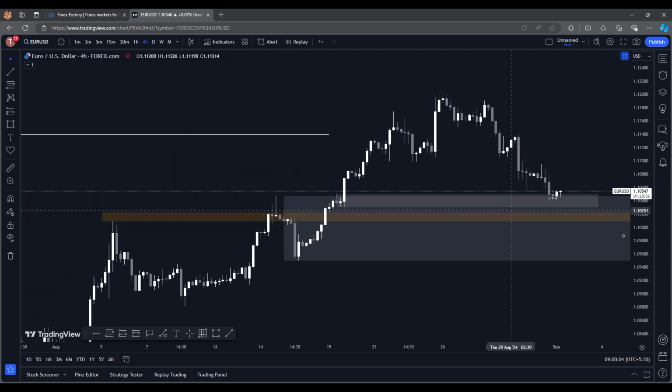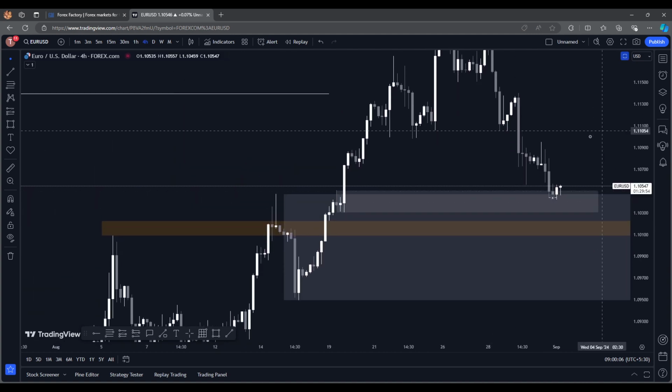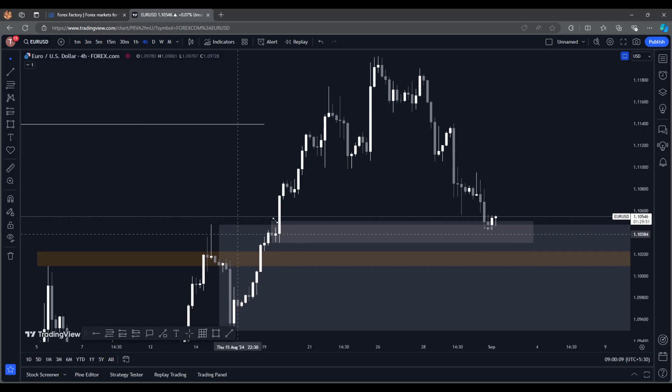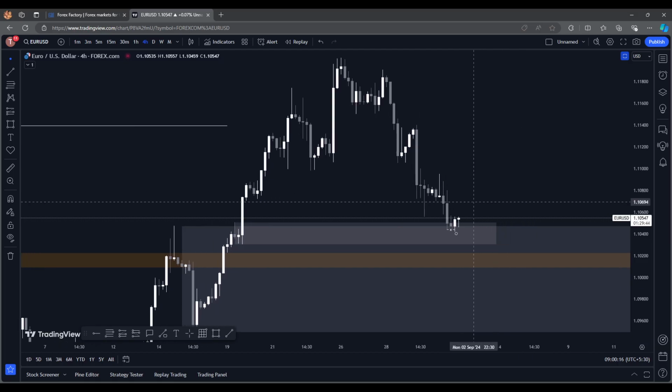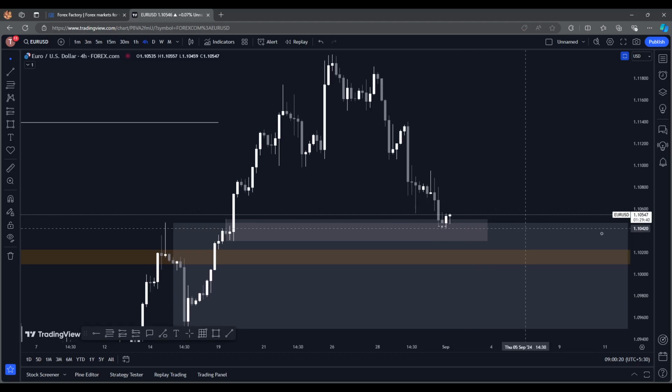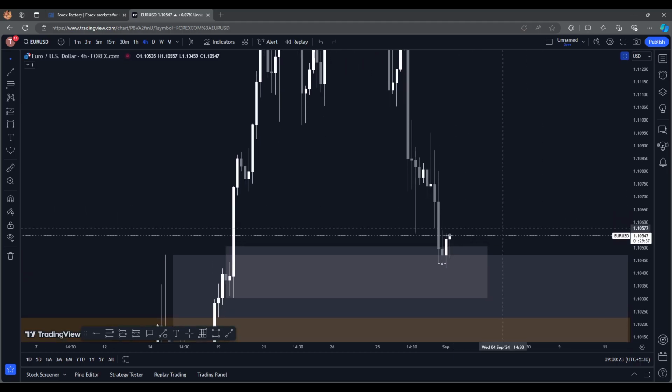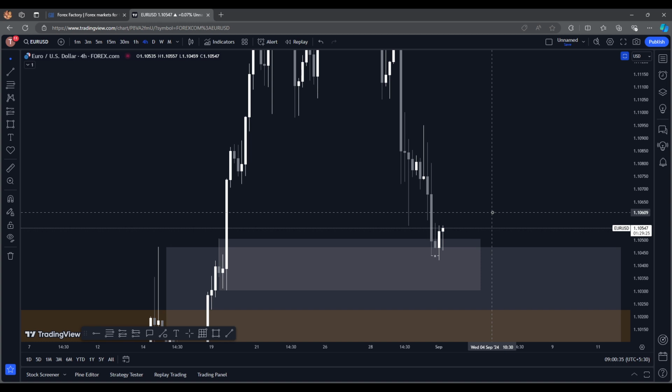Now this is the 4-hour chart, and we can see that we are having this small flip zone kind of structure, and the price moved into the downward direction, and currently we are also sweeping the lows in the 4 hours, and the price is moving into the upside direction, though we are having an FVG over here. So if we are going to disrespect it, most likely I'll be anticipating that the price is reluctant to go into the downward direction and is going to go into the upside direction. So let's move to the 1 hour to see.